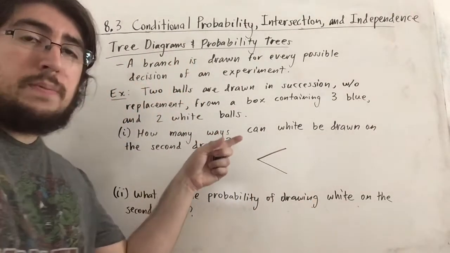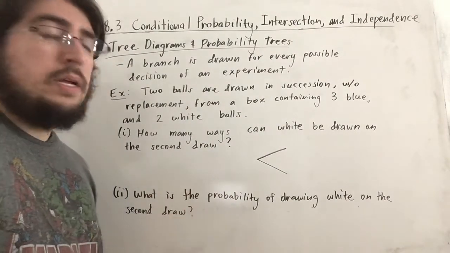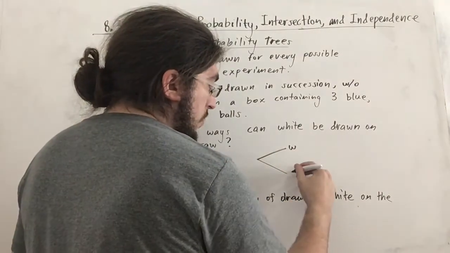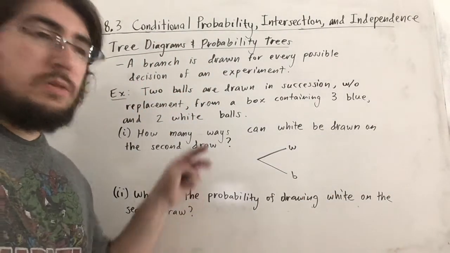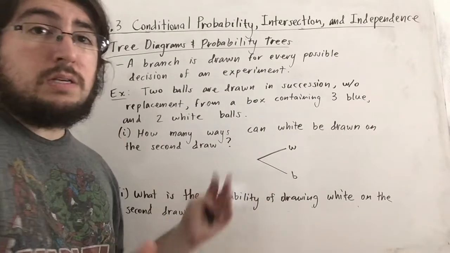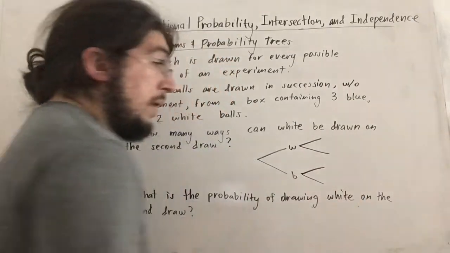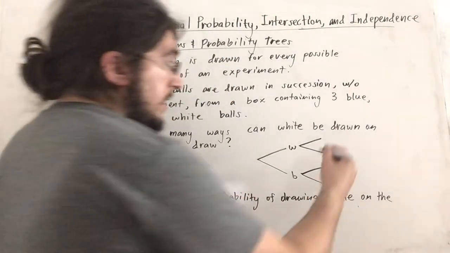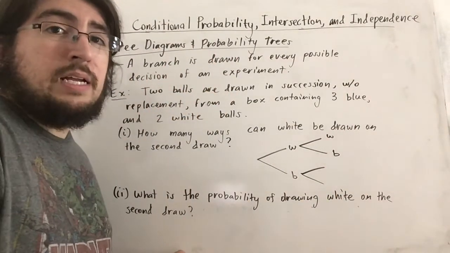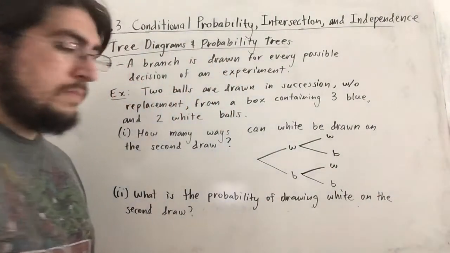The first branch will represent me doing one of the tasks, which is, well, we're picking a ball. So if you pick a ball, there are 2 possible ways you can go for the first draw. Either you can draw white first or blue first. So this branch represents the 2 possibilities as far as which event will happen. Then, for the second ball being drawn, there's 2 possibilities for each of these, isn't there? There is drawing white second after drawing white first, or blue second after drawing white first, and similarly for the second draw after drawing blue first, there's white and blue as possibilities.